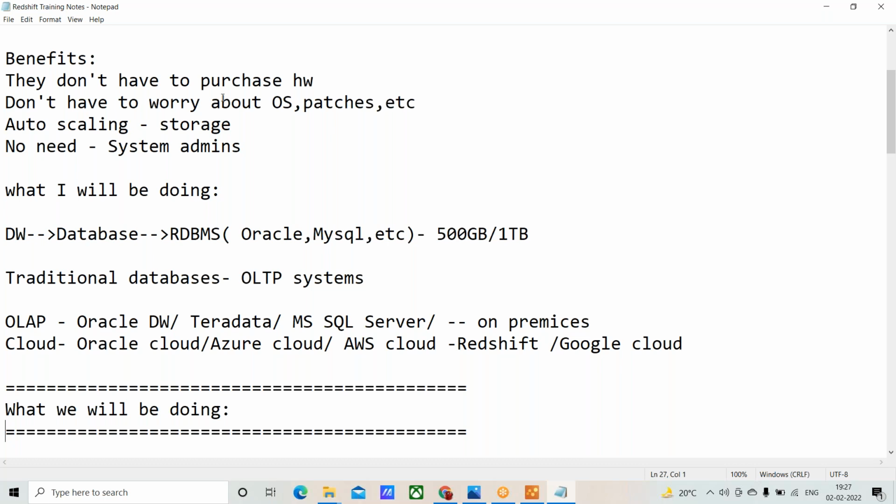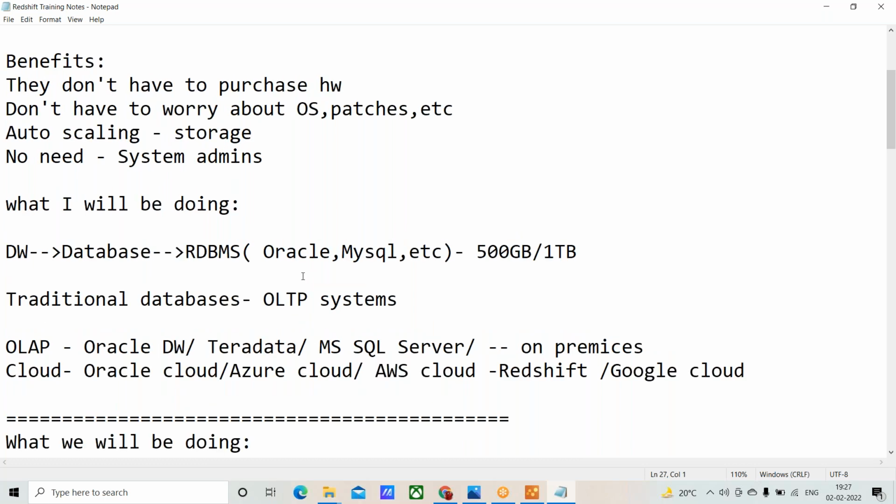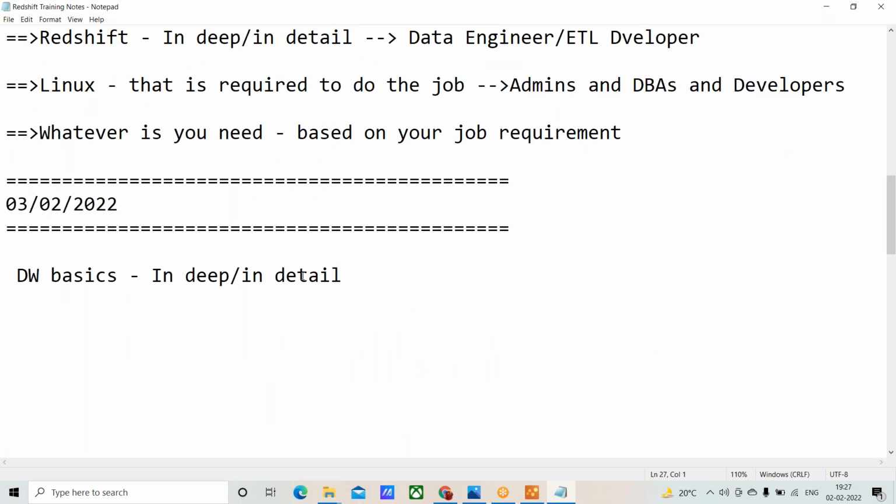So what is a warehouse? As I said, it is the place where huge volumes of data are stored. Huge means very big in number, so even gigabytes, thousands of gigabytes, terabytes, petabytes of data will be stored. Now we'll start with the database basics. Basic things that you need to know, I will be telling.